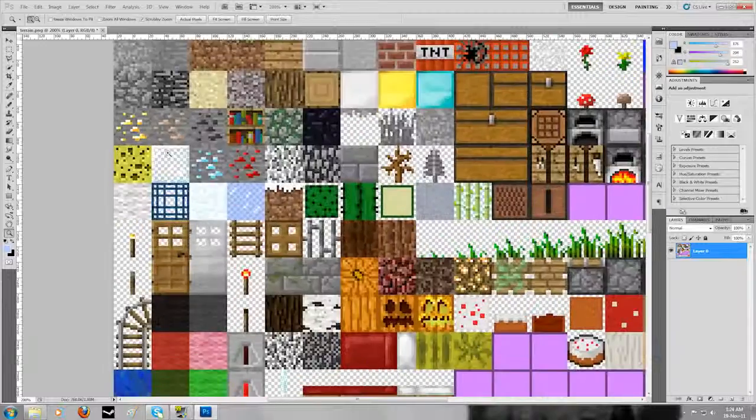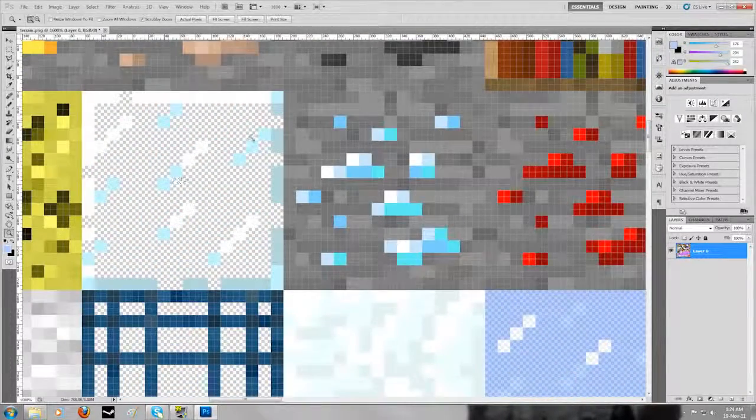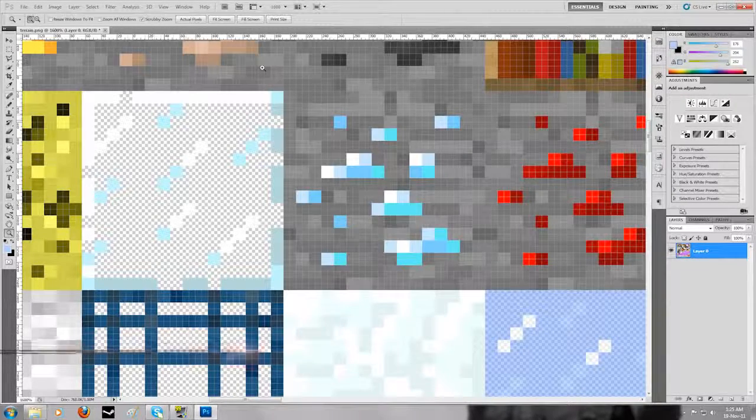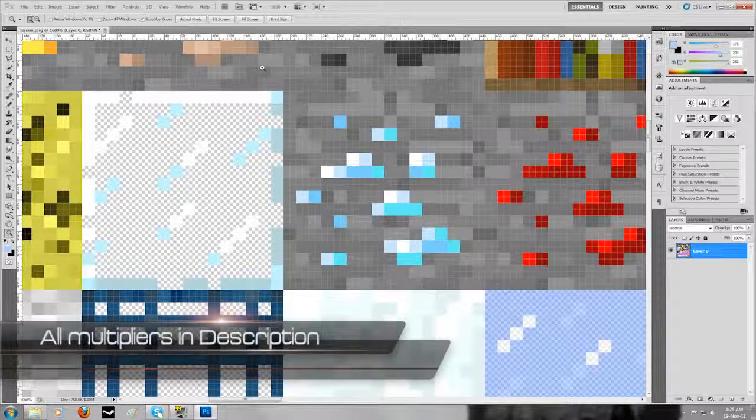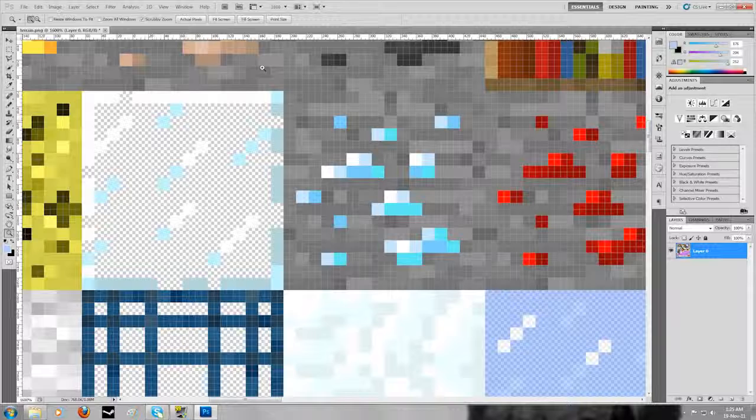And as you'll see, if we zoom in to the glass block here, this corner part here, which would normally be 1 pixel, is now a 2 by 2 pixel area. So you can get a lot more detailed. Same goes with your 64 by 64, 128 by 128, and 256 by 256 texture packs. The difference is you need to multiply the number by 4, 8, or 16 respectively. So to get a 128 by 128 texture pack, you'd multiply that original number by 8.